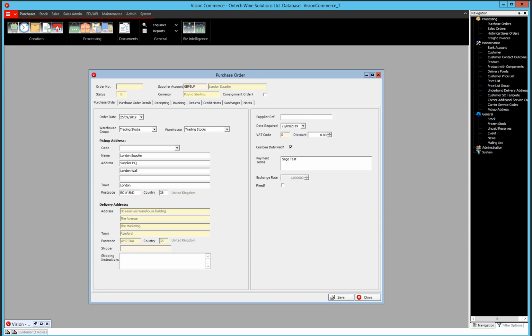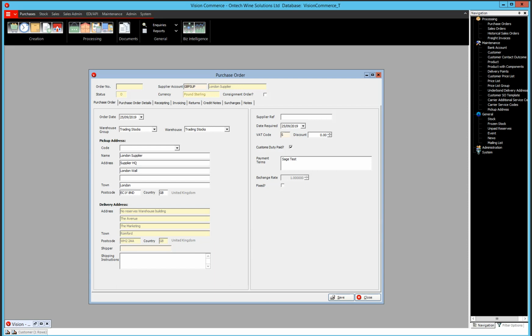This does not mean that the duty is payable, because you're also specifying it's going to an underbond address and it's underbond stock. So when you specify the items on the order, you'll say whether that line is duty paid and we know that then VAT's chargeable, or it's underbond and we know VAT's not chargeable. Generally, most stock in the UK comes in customs duty paid, so this will default to the tick box, so you can just leave that. And the payment terms here, these come from the supplier account, so you can change this to whichever you want.